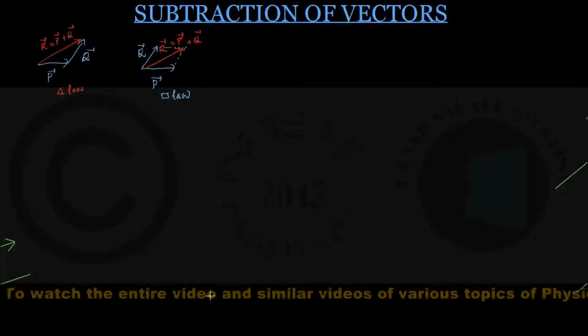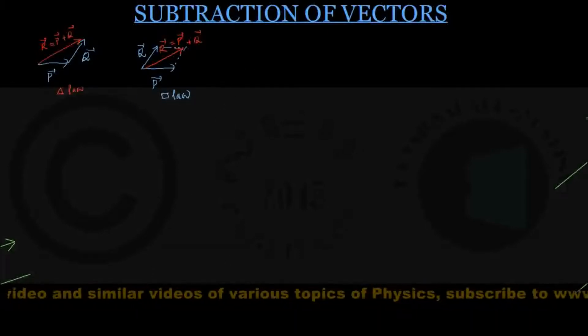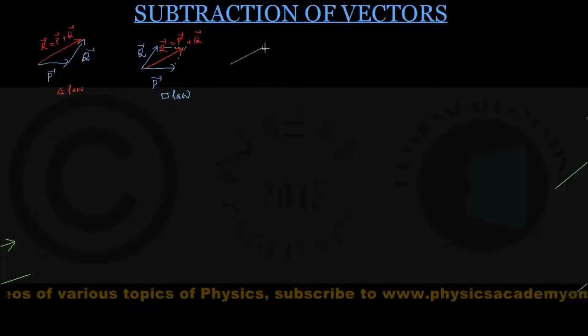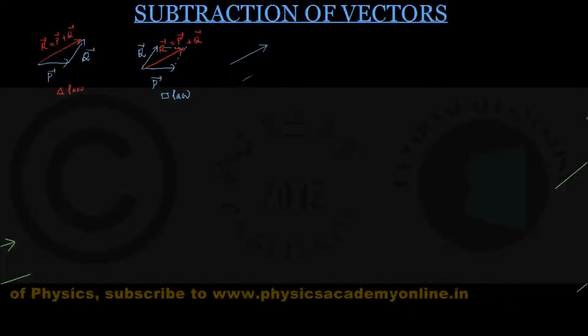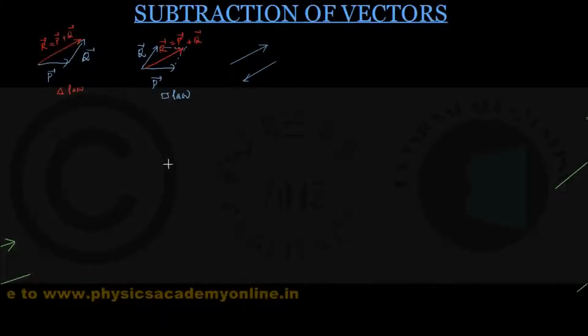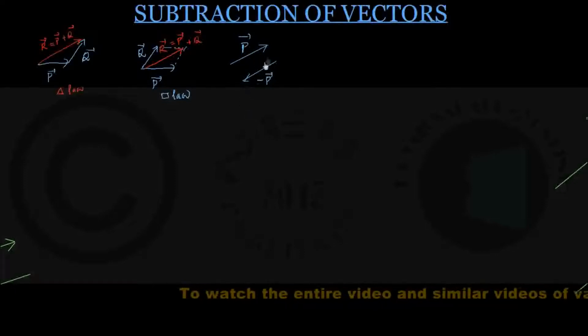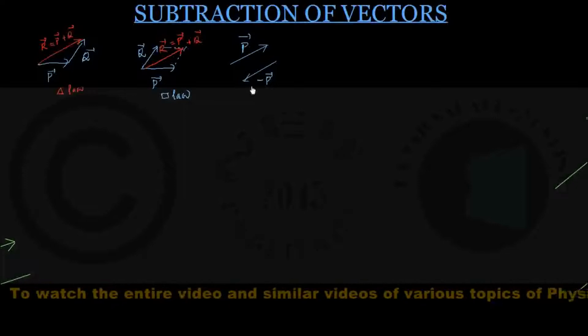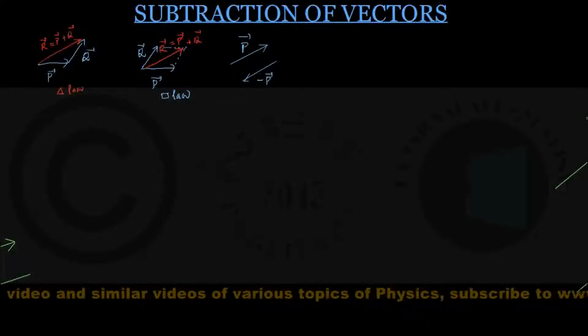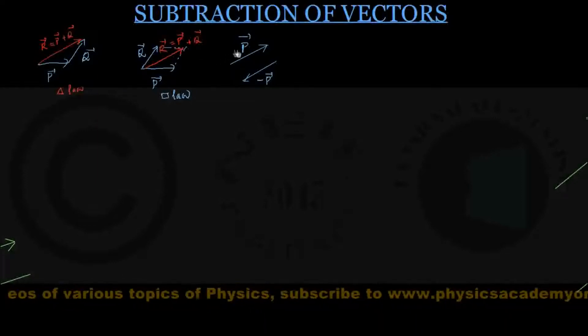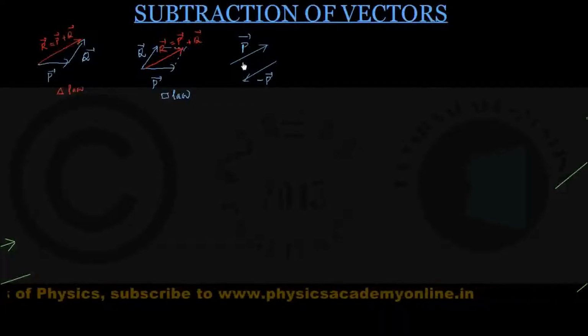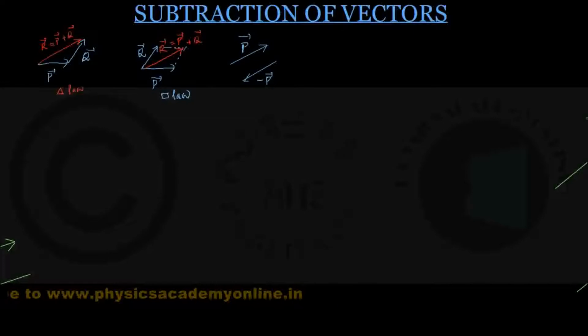And what we learnt about negative of a vector, if you remember, is that if a vector is represented by this arrow, then an arrow of equal length but opposite sense, anti-parallel, will be the negative of the first one. That is, if I call this a vector P, this one must be minus P, because they have the same lengths, parallel lines of support and opposite senses. This way and this the opposite, that's all. The angle between them has to be 180 degrees for negatives of each other. Now once we recollect these two things, the laws of addition of two vectors and negative of a vector, we have no problem to subtract two vectors knowing whatever we have already learned. Let's see how we can do that.